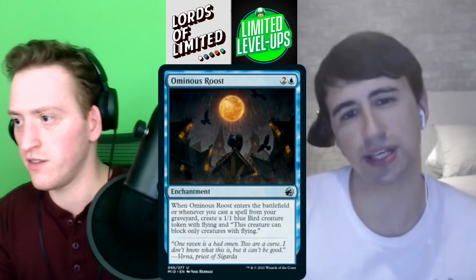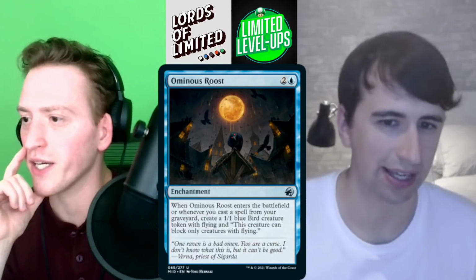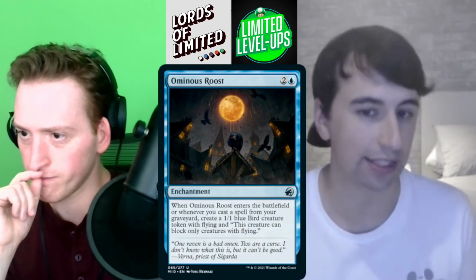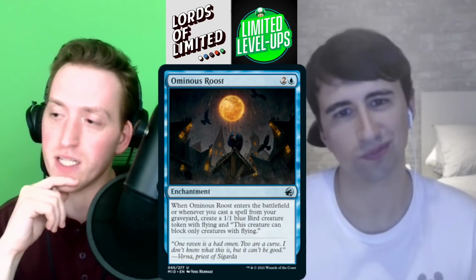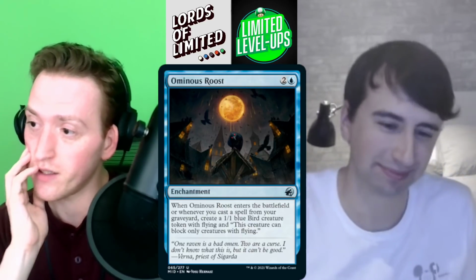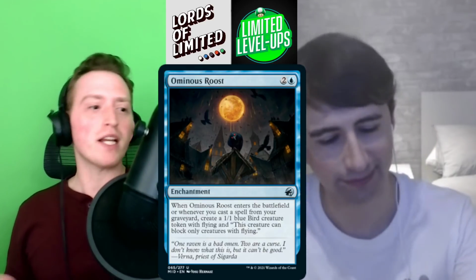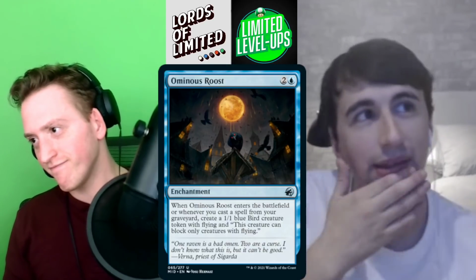This next one's one of those trickier cards to evaluate. It's 2 and a blue. It's Ominous Roost. Oh, this is the card. When Ominous Roost enters the battlefield, or you cast a spell from your graveyard, create a 1/1 blue bird token with flying, and this creature can only block creatures with flying. This is nice that it makes it on ETB, so you're still affecting the board in a way. It's not spawning-esque because you can't block with it. I'm going to come in and think that this is a good build around. It's tough, because you say build around, but everybody should want the Disturb and the Flashback cards, right? Because they're very powerful.